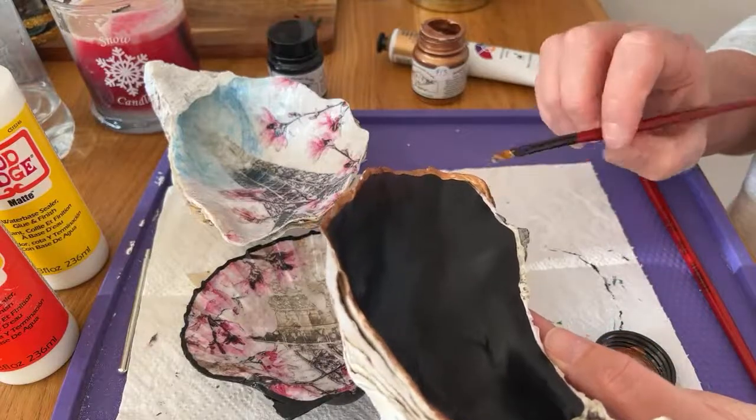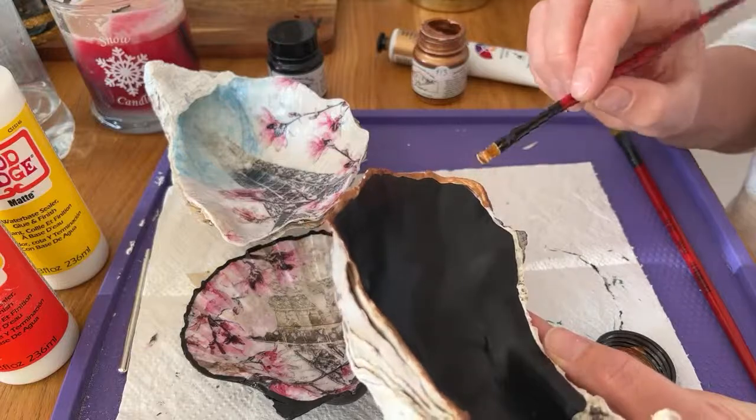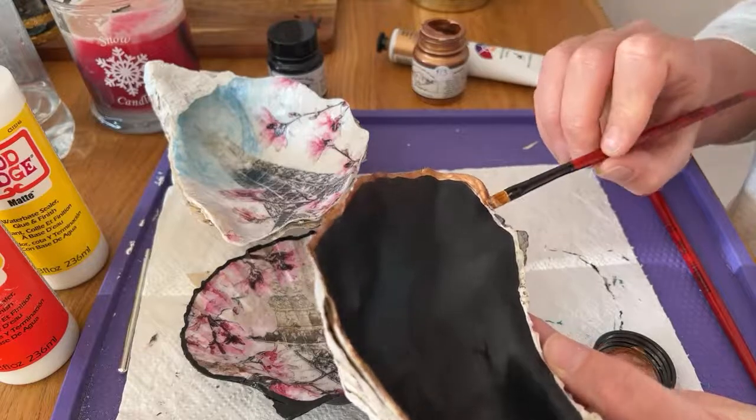Didn't quite go wide enough there with the black, so we may have to just touch up this part here.